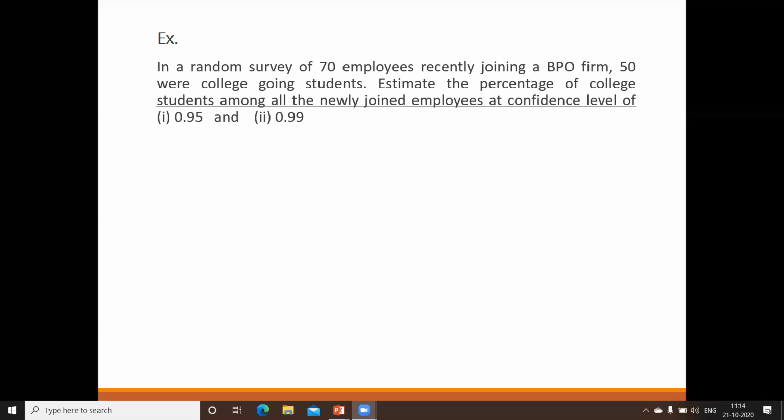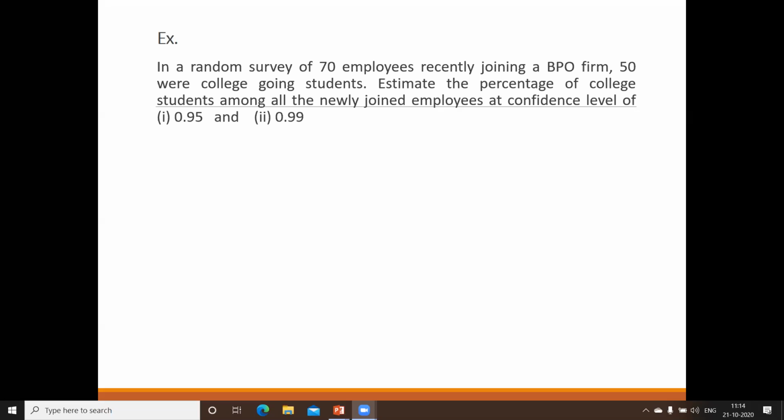If you look at the calculation, because we got the value of p as 0.714, to find the standard error of proportion, we can say square root of p, that is 0.714, into bracket 1 minus 0.714, multiplied and divided by 70. It's because the value of small n is 70. Now Advait is very close there. The answer is 0.054. Please check it out. You can do the calculation once again and check the answer.